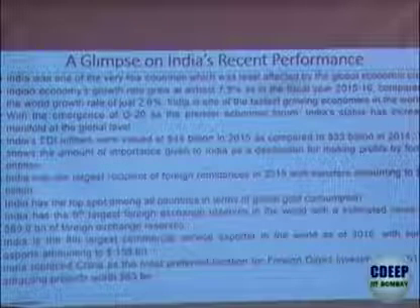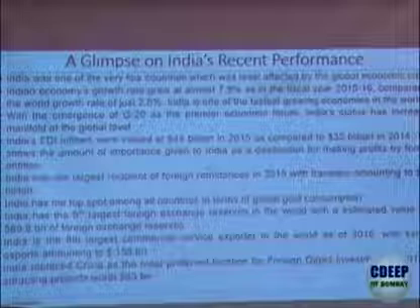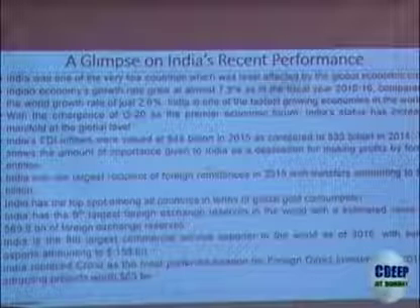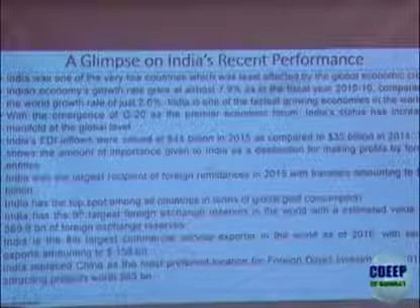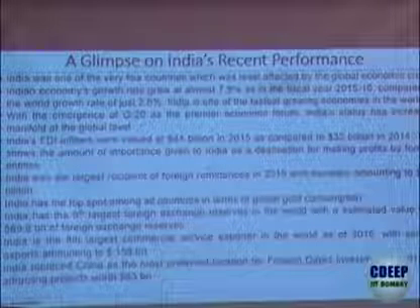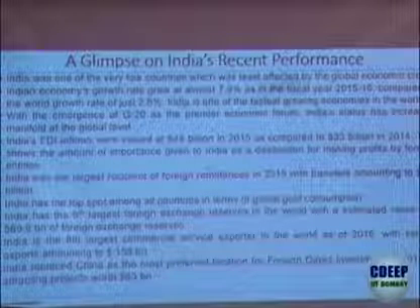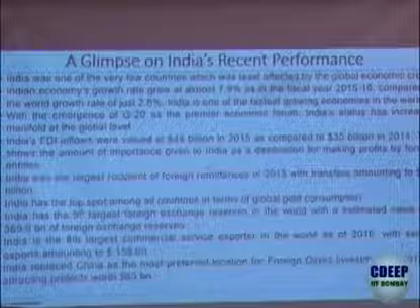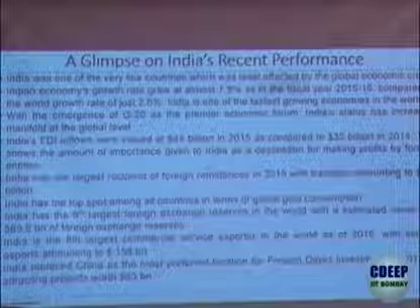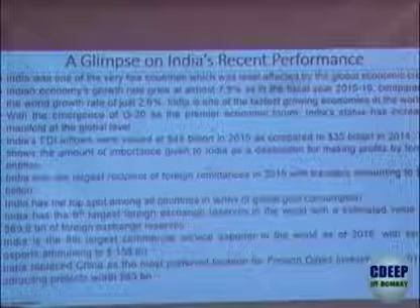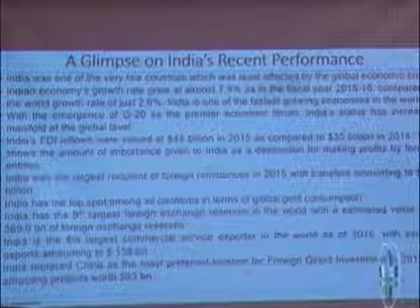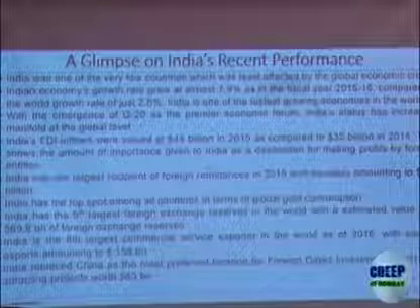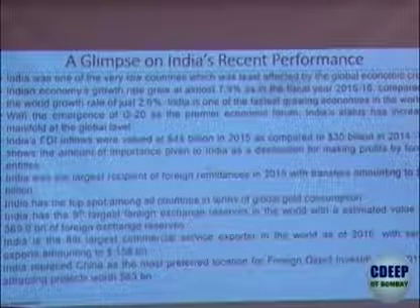Sorry, I confused you with the previous one, that's my mistake. As I was saying about global gold consumption, India has been continuously maintaining the top spot among all the countries, and it is continuing to do so. We'll move on to the last point, which shows that India has now replaced China as the most preferred location for FDI, as we were discussing. It is now the most preferred location for FDI, attracting projects worth $63 billion.